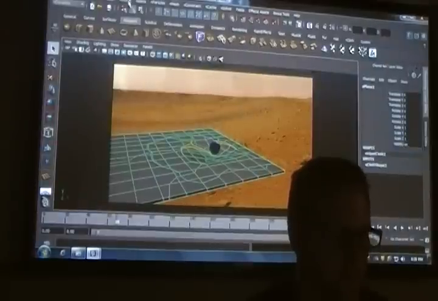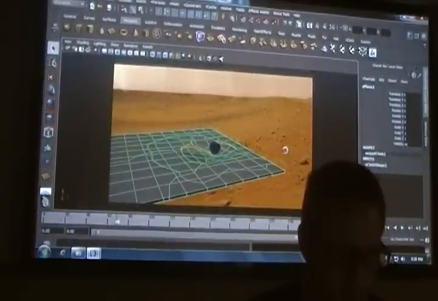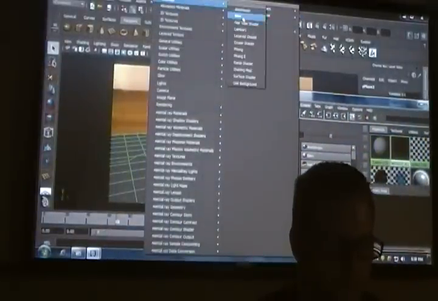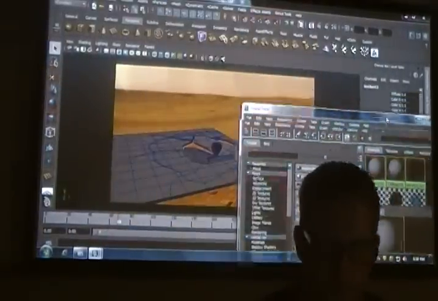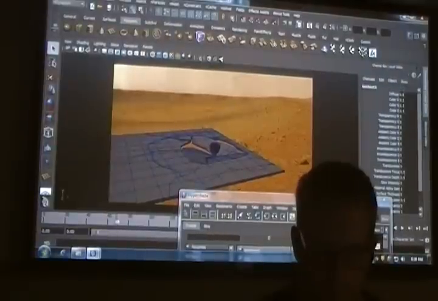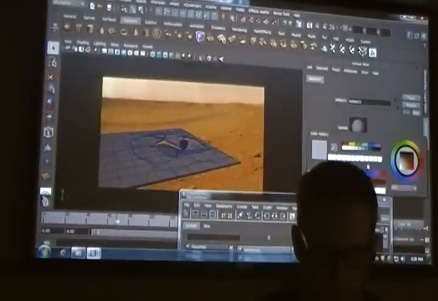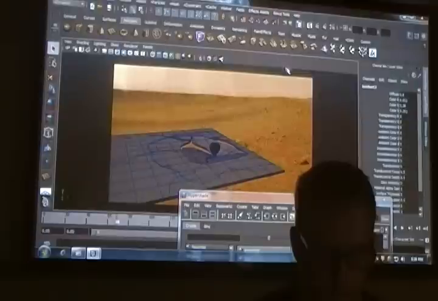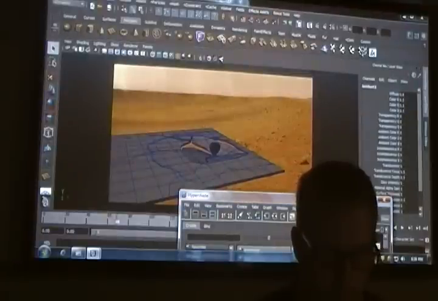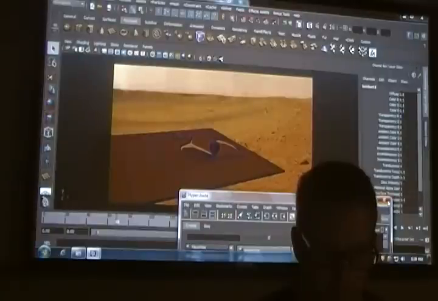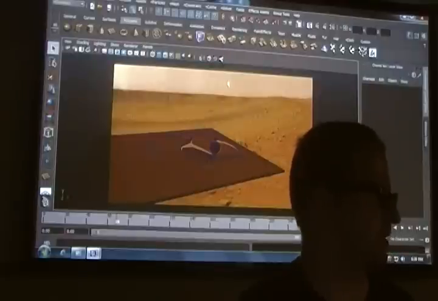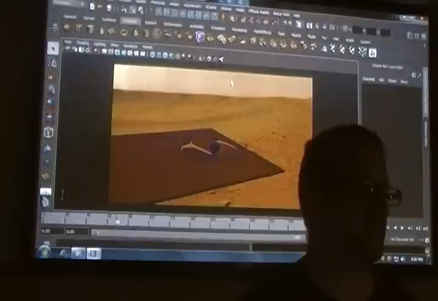And let's take this and make a shader for this that matches the ground a little bit. Awesome. Now, you'd obviously want to spend a little more time on your materials than I did right there. You guys all have material and lighting.